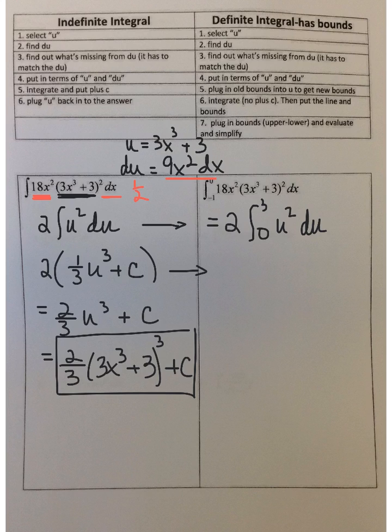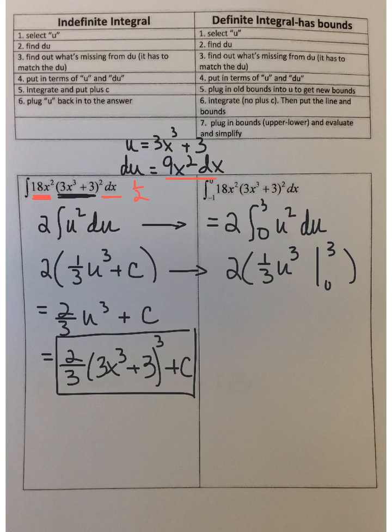So similar to what I have over there on the left, I would have 2, and I would have 1/3 u cubed. I wouldn't have plus c, because remember when I have a definite integral, I have bounds, so I evaluate at those bounds. All right, here's where it's different. Guys, you changed these bounds and you made them in terms of u. So that being the case, you don't need to plug your u back in like we do down here. Make your life easy.